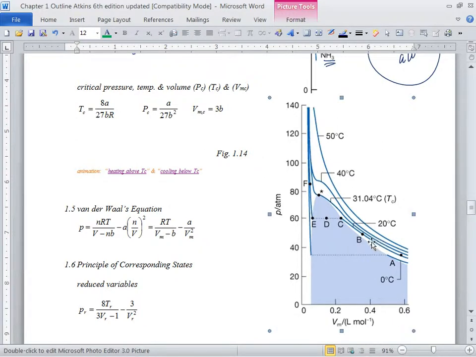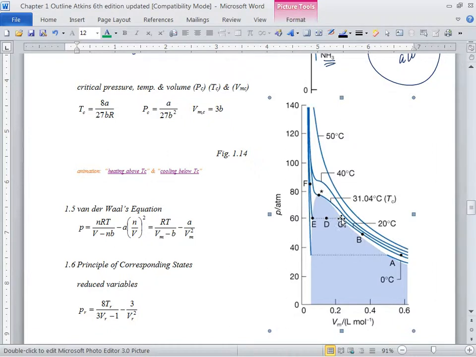So let's say we're at this 20 degrees Celsius isotherm, right? So we're keeping it exactly 20 degrees. We're at 20 degrees the whole time. And as you're decreasing the volume, the pressure is what? Going from A to B at 20 degrees. Pressure is increasing. That makes sense, right? You make the volume smaller, yeah, the pressure should go up. And you got to keep the temperature the same. So you're in some kind of bath that allows the heat to transfer through the boundaries. What do you call that kind of boundary? Diathermal, right?